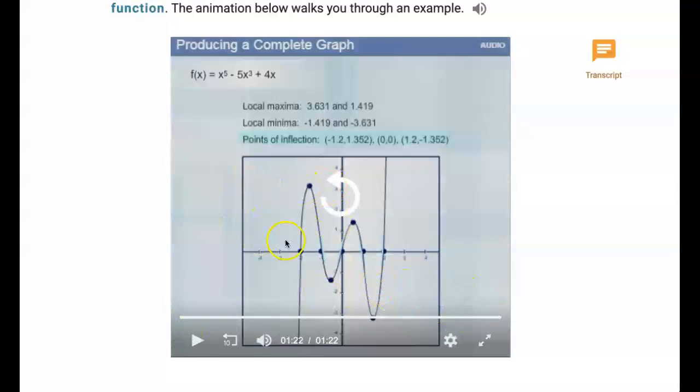And then lastly, I think they talked about it, but I might have skipped over it: using the calculator to estimate the locations of the inflection points. Here it's talking about where it's going from up cup to down frown. You see these blue parts that are highlighted? Those are concave down because they're frowning. But as soon as we hit the x-axis here, these are points of inflection because it goes from being concave down to being concave up. And then this one is concave up to concave down. So those are our points of inflection for this graph. Now, it's not always at the perfect x-axis, but we'll talk more about that later.